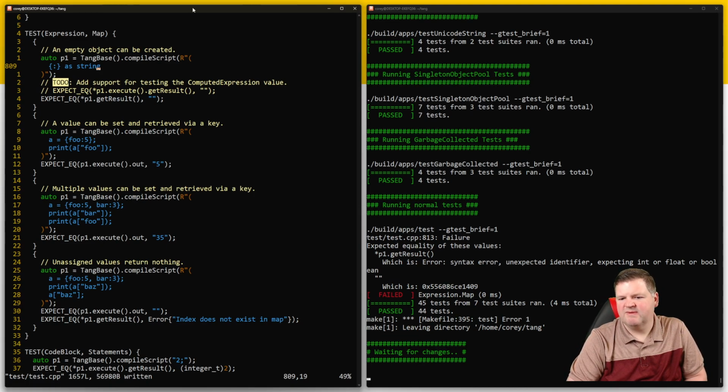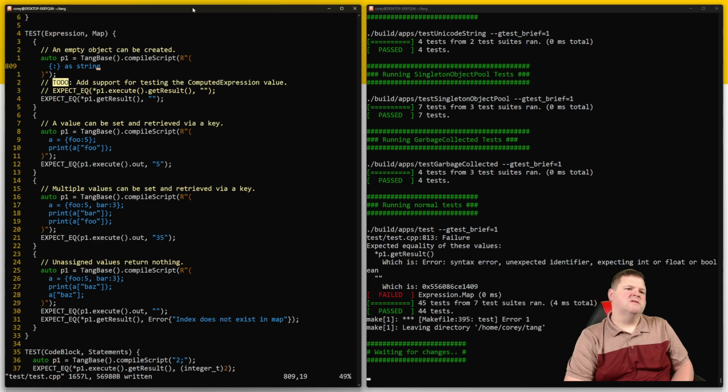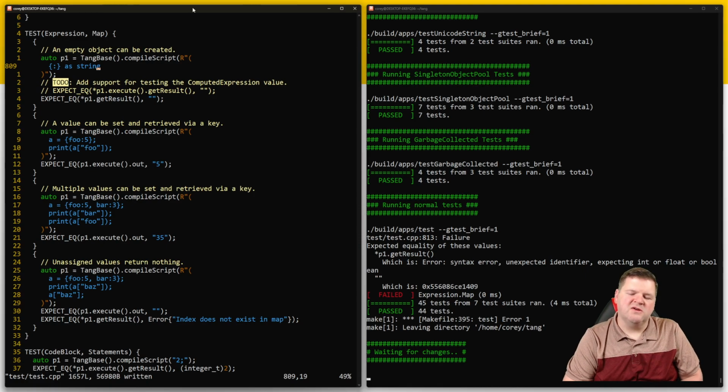Syntax error, unexpected identifier, expecting int or float or Boolean. Huh. So I don't have an as string. I just have int, float, or bool.